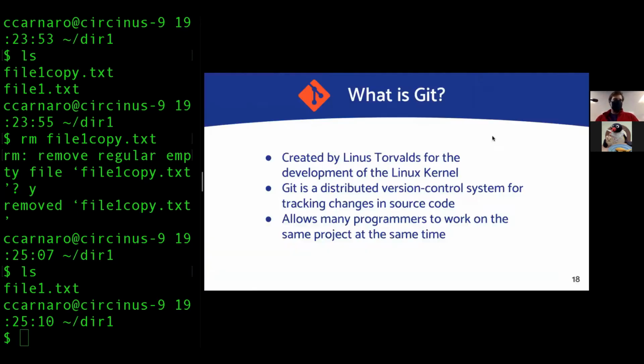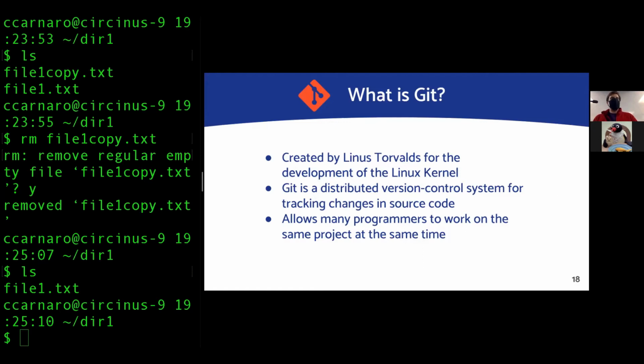Let's hop into it. For Git, does anyone know, oh, we already asked what Git was. And I guess I was going to ask if anyone knew who created it, but the slide gave it away. Git was created by Linus Torvalds. He was also the one who created the Linux kernel. This guy is probably one of the most influential humans in history that no one knows about. He's the core of pretty much all computing nowadays. Really great guy. He's in his 50s, has some very strong, interesting opinions, but he's made a lot of contributions to computing, and he's put it all out there for free. So Git and Linux are all completely free.